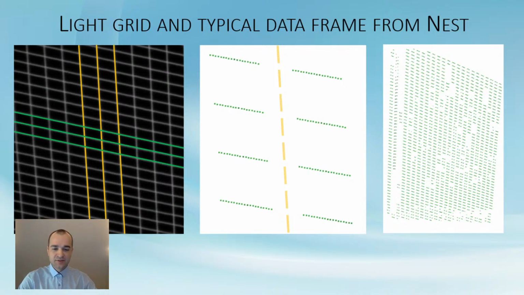And you can see in the middle a zoomed-in part of a typical frame. And those green dots that you see here, these are actual dots from the model. And the orange line is just imaginary, it's not really there. And you can see there are gaps between those green stitches, so there is no data. And you can see on the right the typical final frame, which contains those stripes.